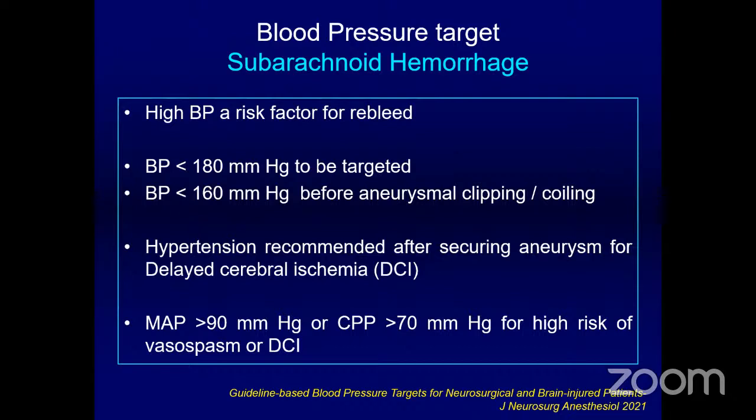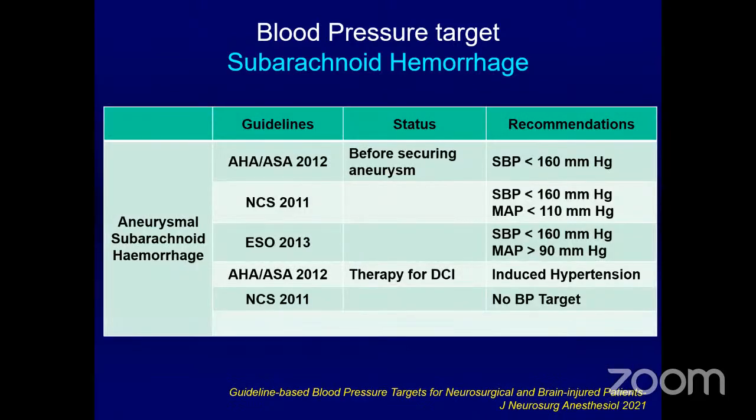So I think we need to be very clear about what parameters are to be maintained. We can't think arbitrarily, I fix my own levels, a mean arterial pressure of 65, 70. So I think if we have to go by evidence-based medicine, then we should be picking up the values which have been given in the guidelines, and we should be applying that because these are the results of different trials, and these are the recommendations which have come based on the consensus statement and a lot of evidence that is available. So again, there is a lot of difference in the different guidelines.